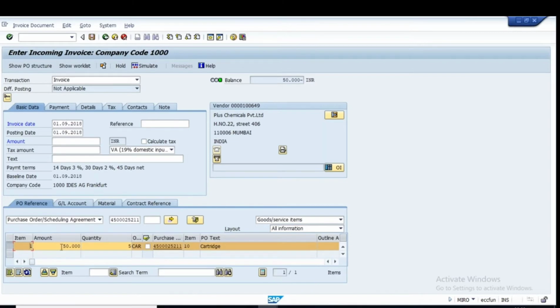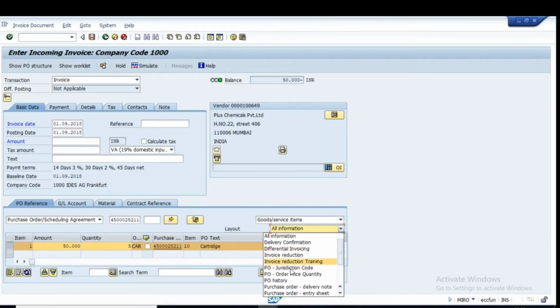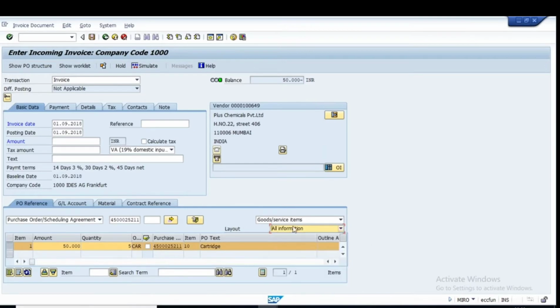First item is coming, then amount is coming, then quantity is coming. So PO text is now moved to here. Like this, whichever columns you want to see, you can modify and change the layout positions by using these layouts. So by selecting the required layout, this is the option we have in the layout.